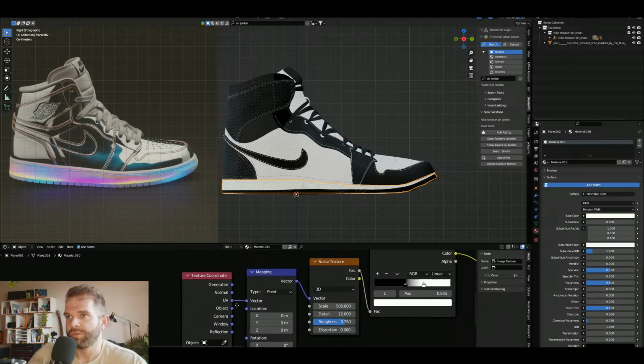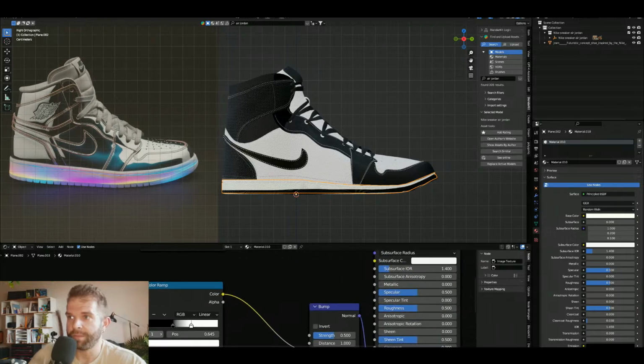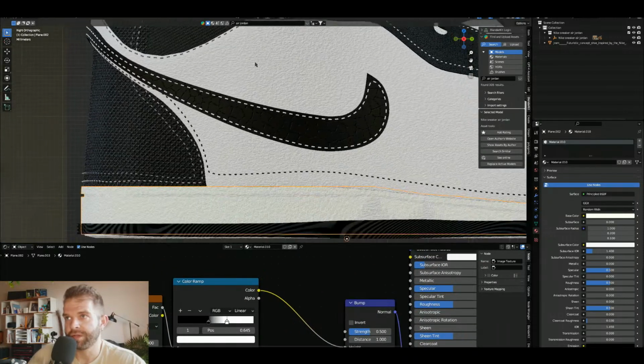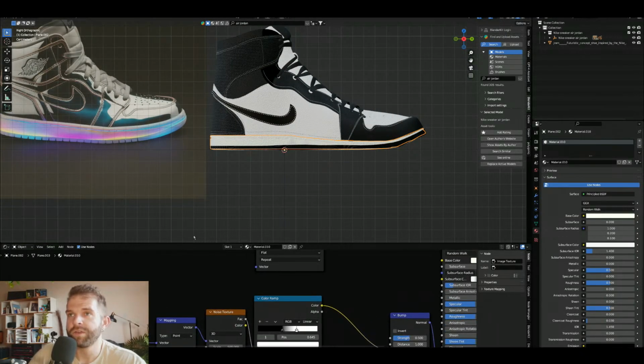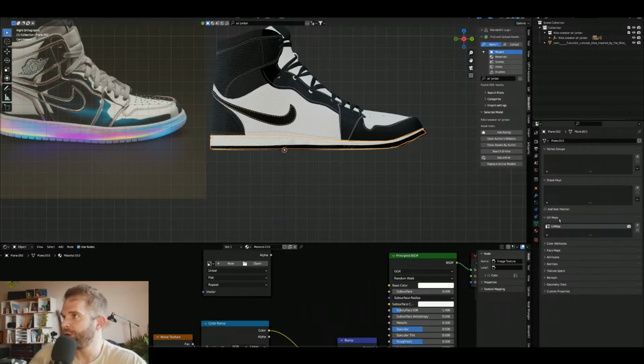Because here we're using the true UV map of this object in order to map out that bump map, I don't want to mess up the existing material on there because it is looking pretty nice. So, I want to create a new UV map to apply this color without messing up the bump. To do that, I'm going to go to Data, UV Maps, and then just create a new UV map.